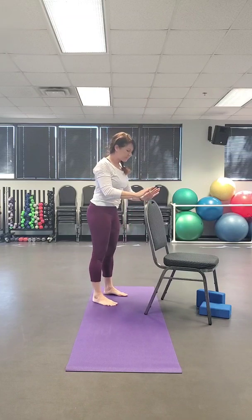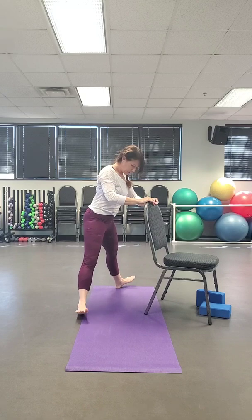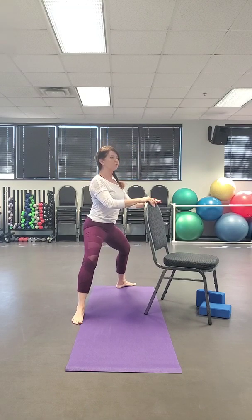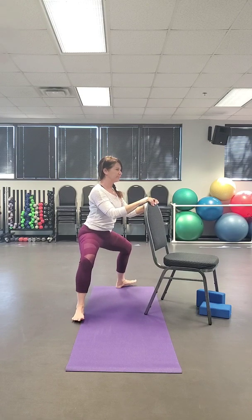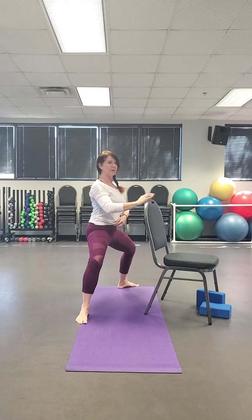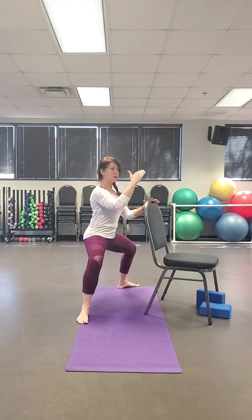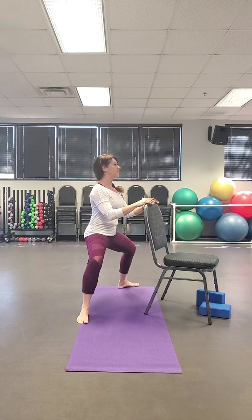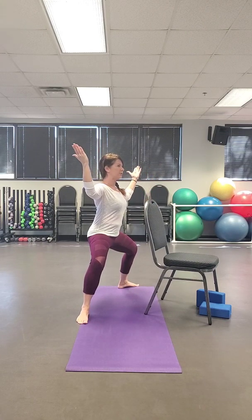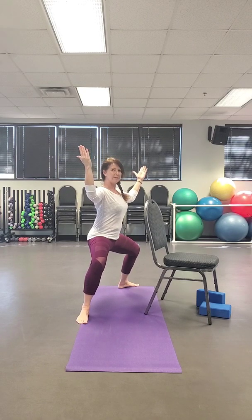So still holding onto the chair, I want you to open out wider. You're going to rotate your toes out 45 degrees. We're going to drop this down into a goddess. Plant those shoulder blades, tuck those hips. We're nice and tall. A little lower if you have it. Shoulder blades come back. If you're feeling it, hands can come out. Dropping a little lower if you have it. Nicely done. Tuck those hips.